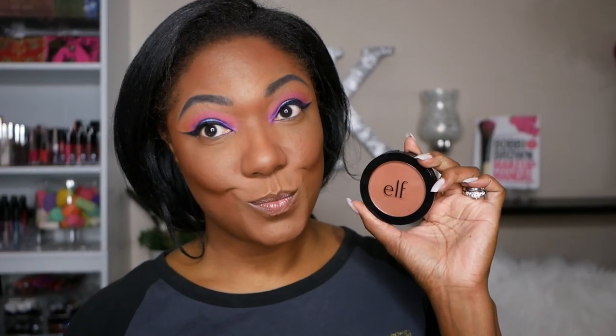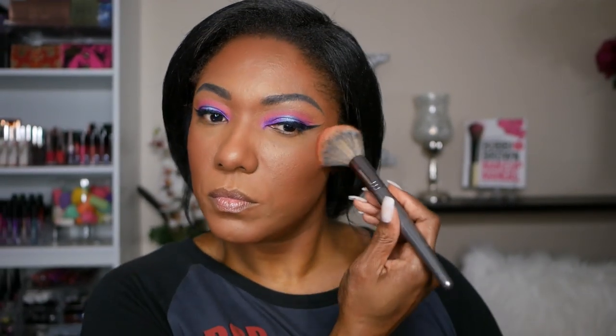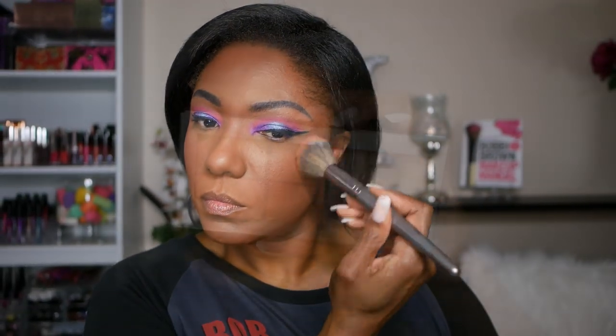I love it. So I'm also going in with my e.l.f. blush today. And this one is called Always Spicy. I didn't want a lot of bright color on my cheeks today, so I just picked one that will blend in nicely with my bronzer and my highlighter. And as you can see, this one does just that while adding just a small amount of color.